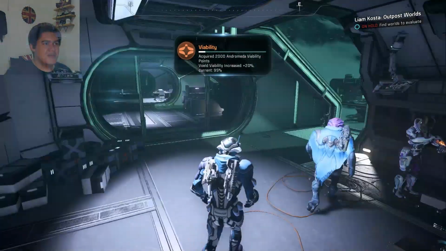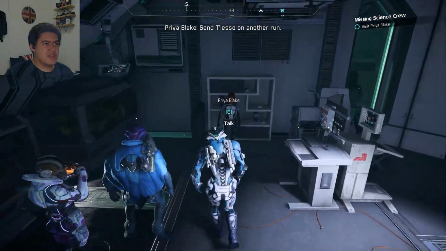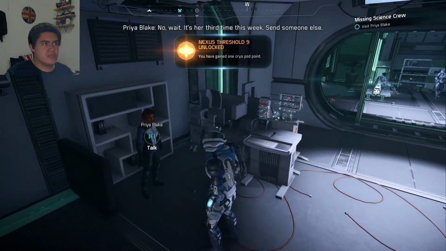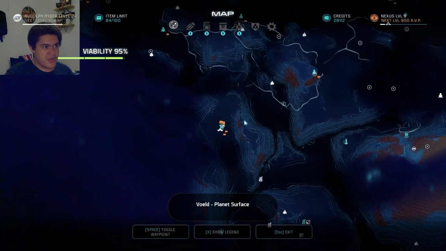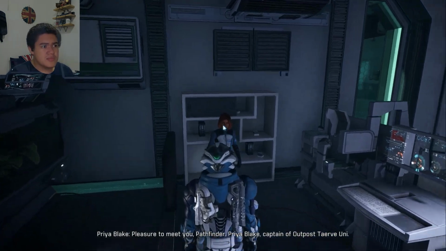Nice. Okay, cool. We're now in human colony areas. Send Tiresso on another run. No, wait. Is this a person I can just talk to? Oh. Third time this week. Send someone else.